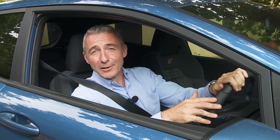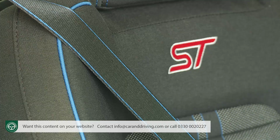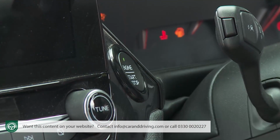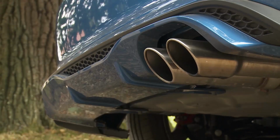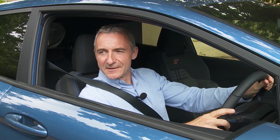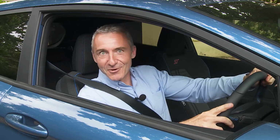Now, we can't remember looking forward to a drive in a small shopping rocket quite this much. Grippy Recaro seats clamp you in as you grasp the thick stitched wheel and punch the starter, to get an engine note that warbles and fizzes impatiently, with a few exhaust pops and crackles thrown in for good measure. You're ready.